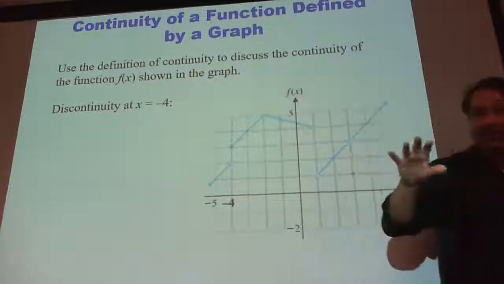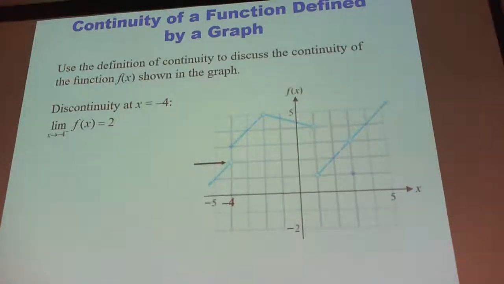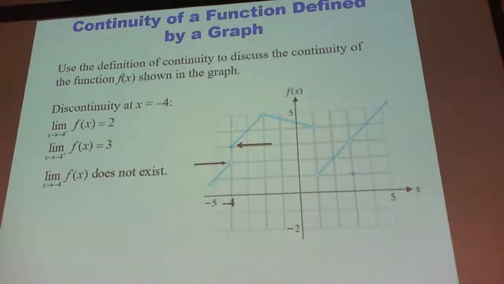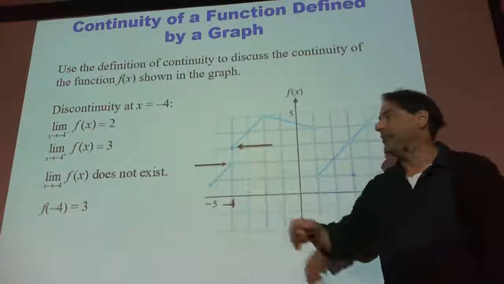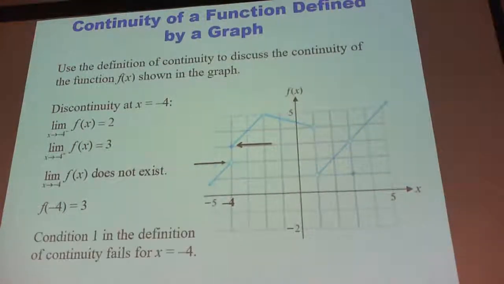Okay? Those are the pieces that we should know. So coming from the left, you get 2. Coming from the right, you get 3. Do they match? So does the limit exist as x approaches -4? Doesn't exist. That's one part, and that's what we did last time. A separate question is, when I plug in -4, what do you get? 3. So those things don't match. We have discontinuity, which we can already see, it's not continuous. There's a break there. In order to say that, we have to review what we did last time. So let's look at another one.